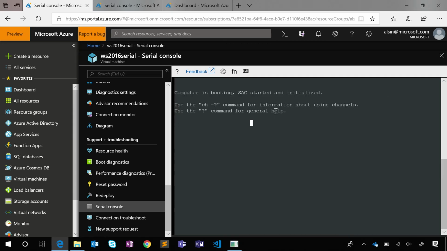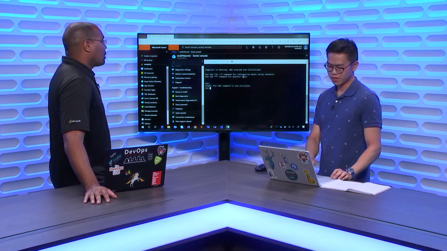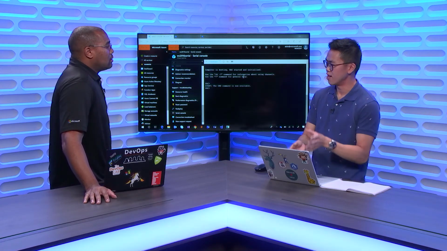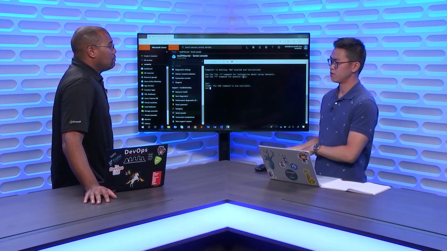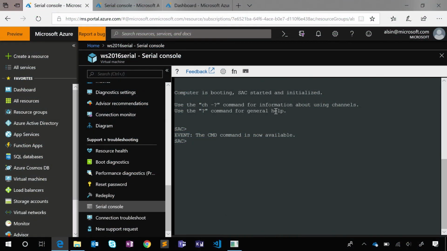So this serial console that you're showing right now, is this just an Azure feature, or can any cloud provider do this? AWS actually does not have Serial Console. Interesting. So this is something that we have in Azure that allows people to troubleshoot their VMs, whereas someone using an EC2 instance might just have to delete it and recreate it. Ouch, so painful. It saves a lot of time.